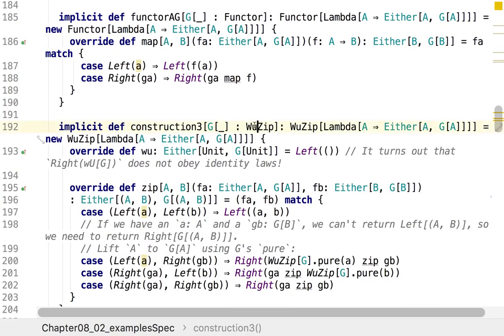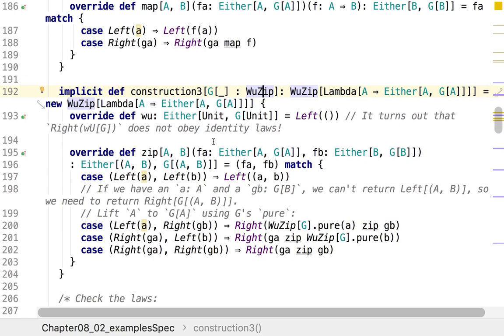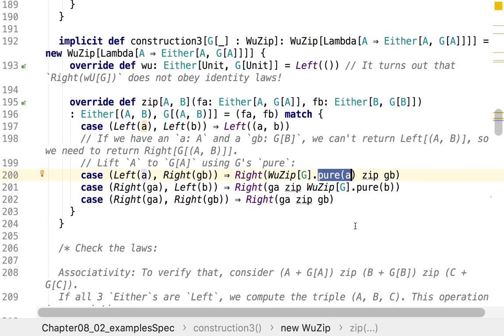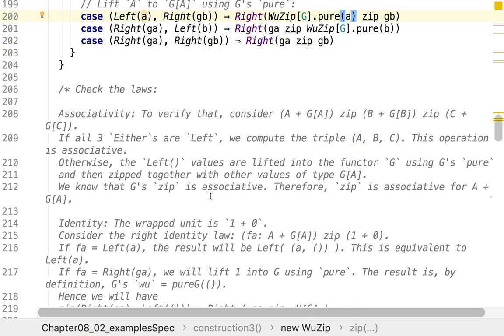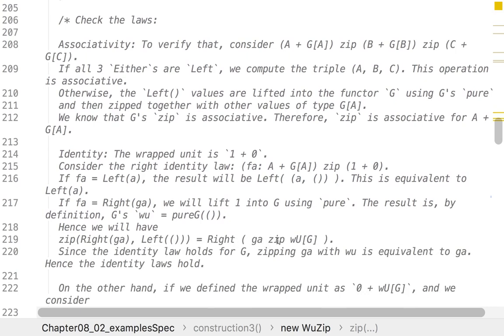It does not use the functor instance on G. It just uses the zip and wrapped unit. There's never any map. There's a pure. So we need a pure on G. That's true. And it needs to satisfy identity law. That's true. Other than that, we do not use map on G anywhere.